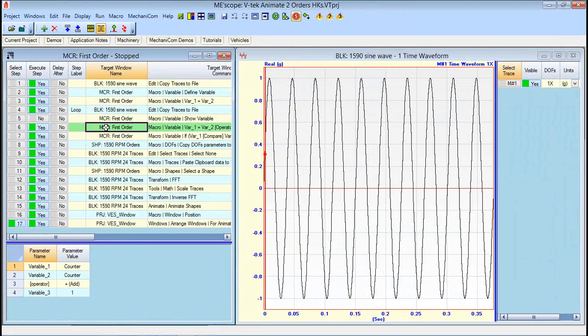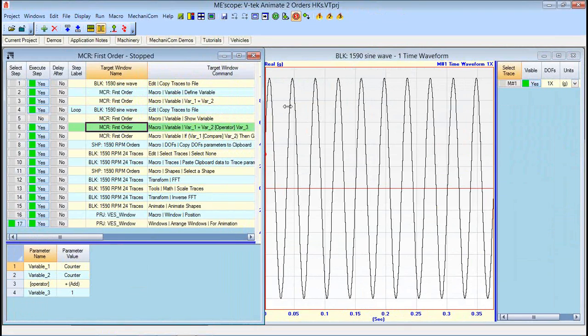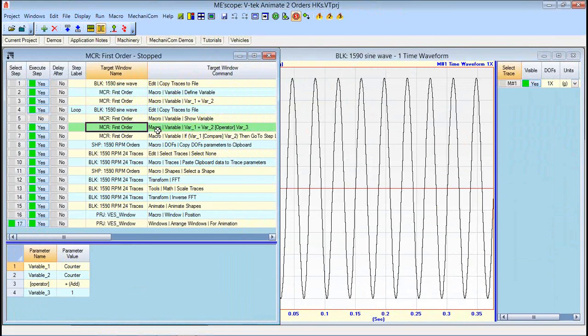And then it's going to come to an arithmetic statement that says macro variable 1 is equal to variable 2 times an operator times 3. Well, what does all that mean? This is programming.